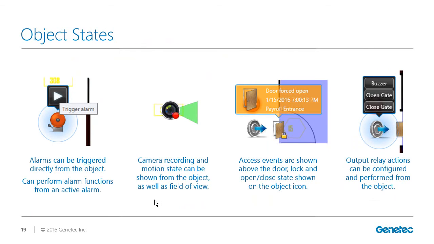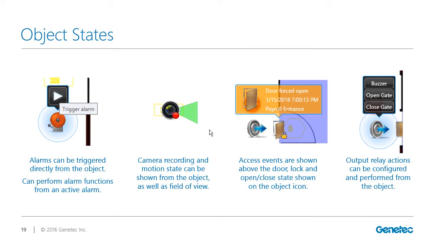Now, in terms of the actual objects and what they do, there's been some changes there. Like I said, we've taken alarms and given them their own objects, so you can trigger an alarm from here. You can respond to alarms from the alarm object as well. From our actual camera objects, we can now show if it's recording. The field of view color is not selectable, but it basically is going to represent whether it's a fixed or a PTZ camera. And you'll also see you can turn on motion detection as well.